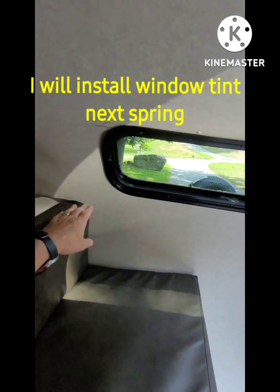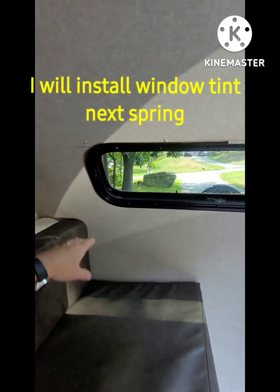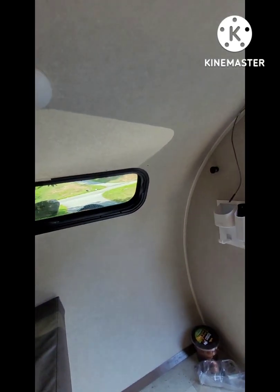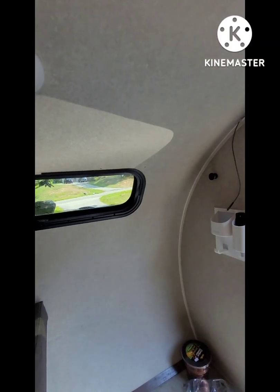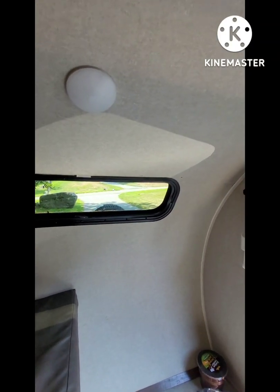Now, take into consideration that this is angled, or curved. Now, it came out 3 inches. Everyone's hitting their head. So I just took it out. We have it. We can put it back in if we decide to trade this in or not. That's up to us later in time.